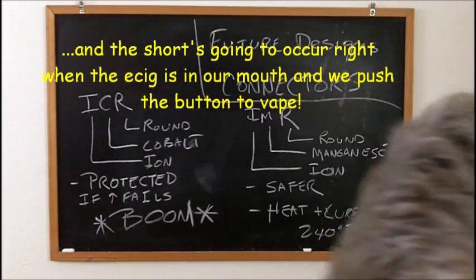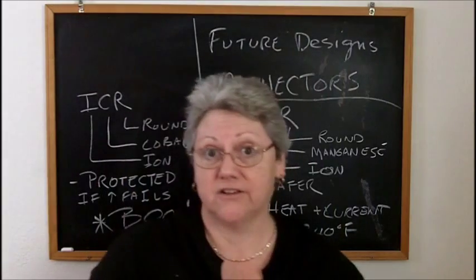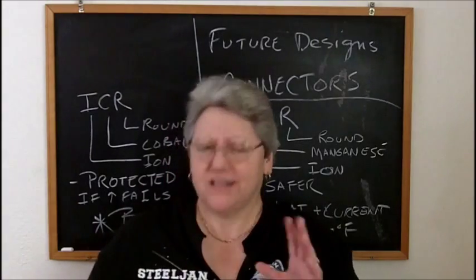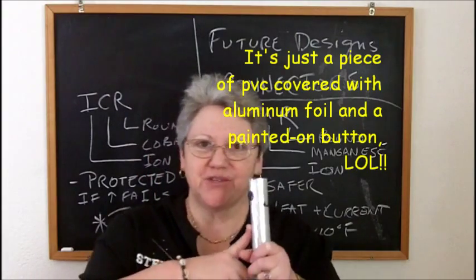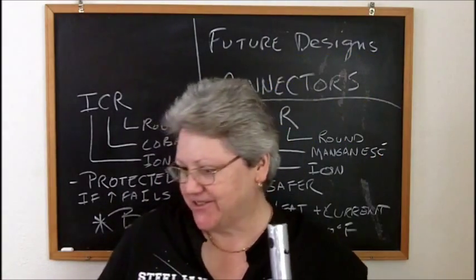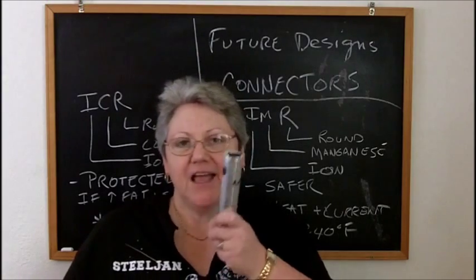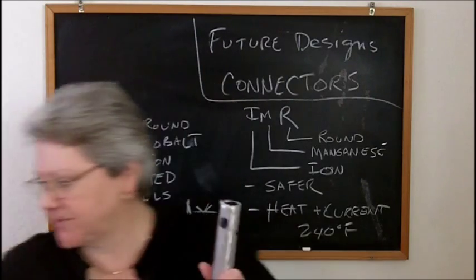Here's my proposal for future designs - and I'm not saying this is the only good idea - but I want everyone to start thinking, and I'd like the folks who actually design and manufacture e-cigs to give this some thought. I'd like a future world where if it plugs together, it goes together and works together, and if it doesn't plug together, it doesn't work. Here's a mod demo - I put in a three-prong receptacle - and I'd like to see some kind of standardization with a three-prong or similar arrangement.